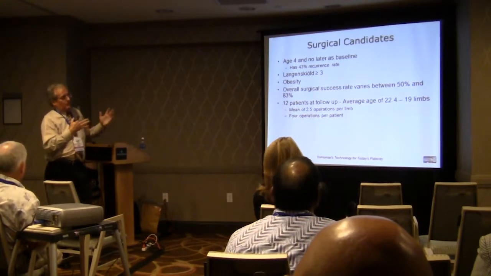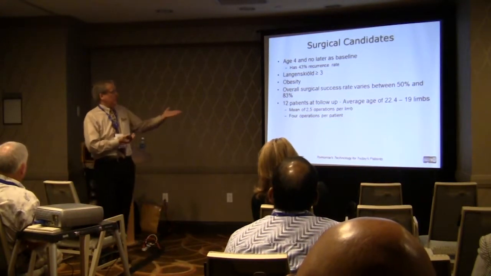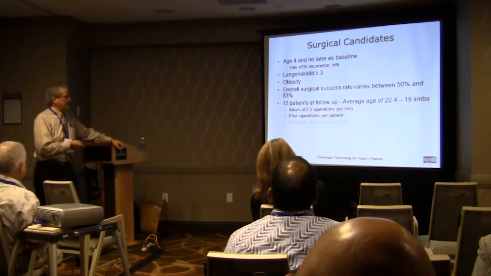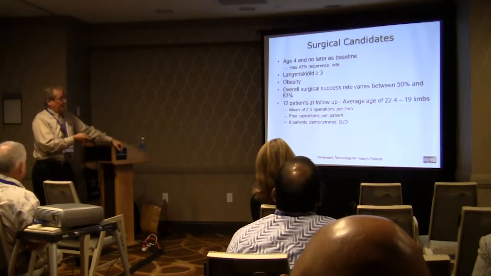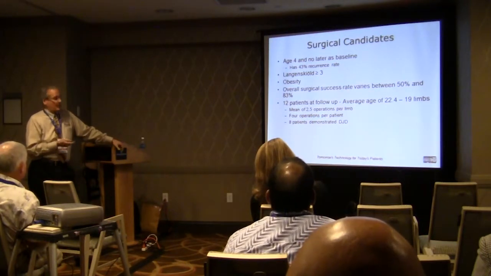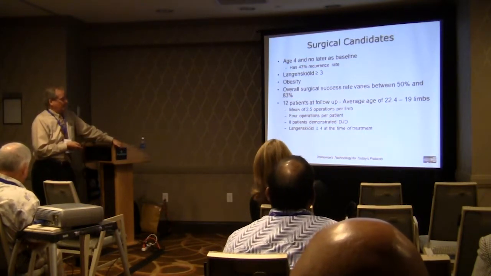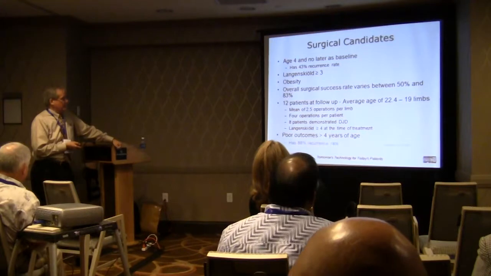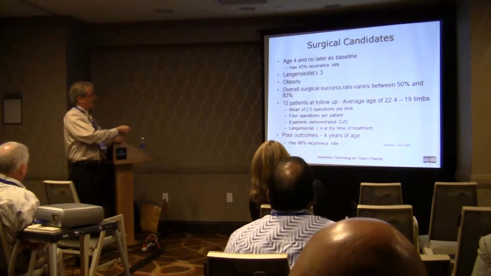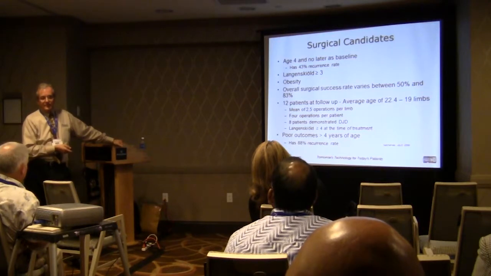So, worst case scenario, if we can get them in a device that corrects the bowing of their limbs, and maybe they have to have 1 surgery or 2 surgeries, we'll help them along. Better yet, avoid those surgeries. 8 patients actually later in life, regardless of the surgeries, still had DJD in the medial compartment, since they still had an issue with that. And the Langenskiöld stage was greater than or equal to 4 at the time of original surgery. Poor outcomes greater than 4 years of age. Look what happens if they wait later than 4 years of age. It goes from 43% to 88%. And that's what the literature shows on this current stuff.